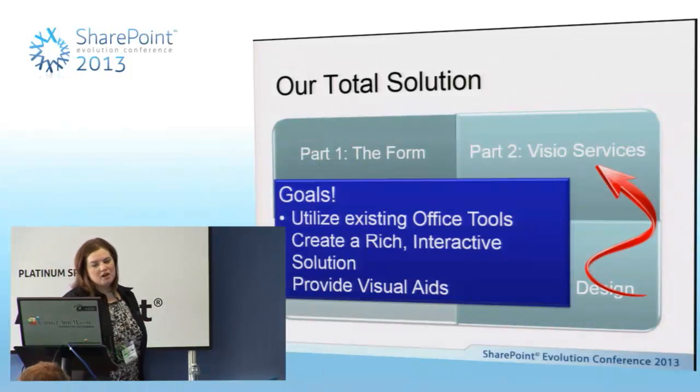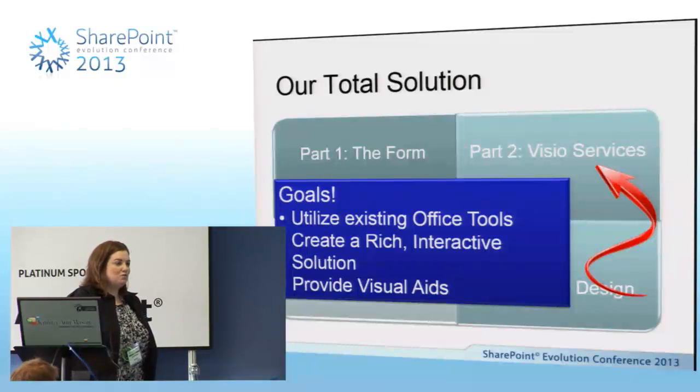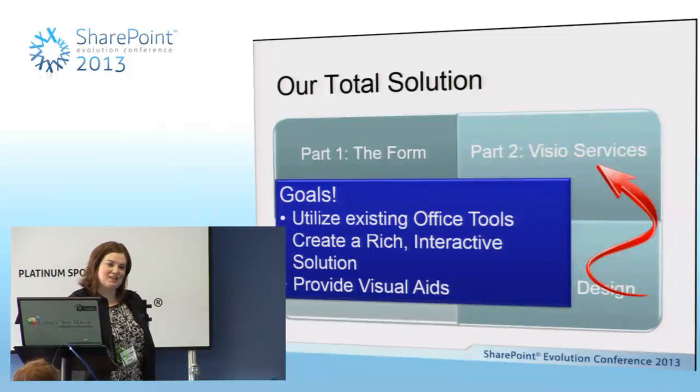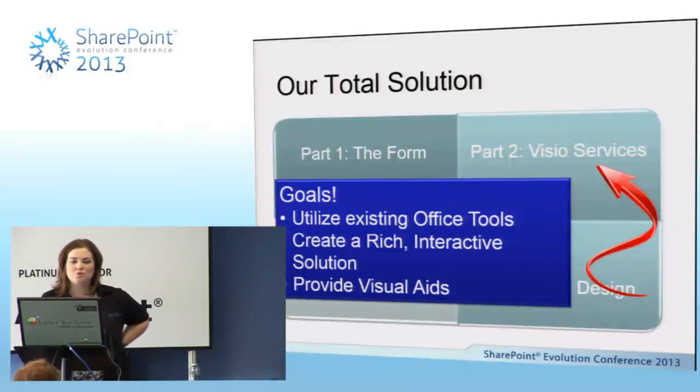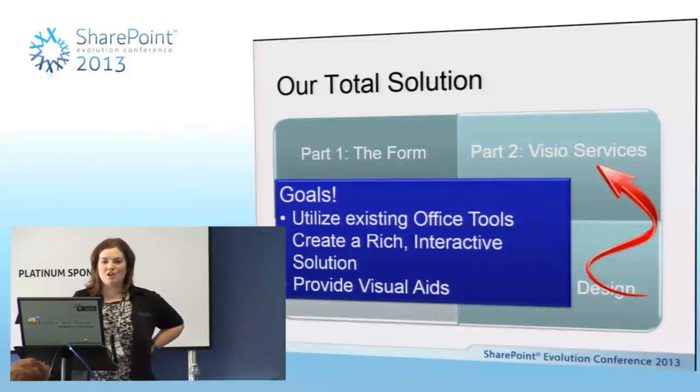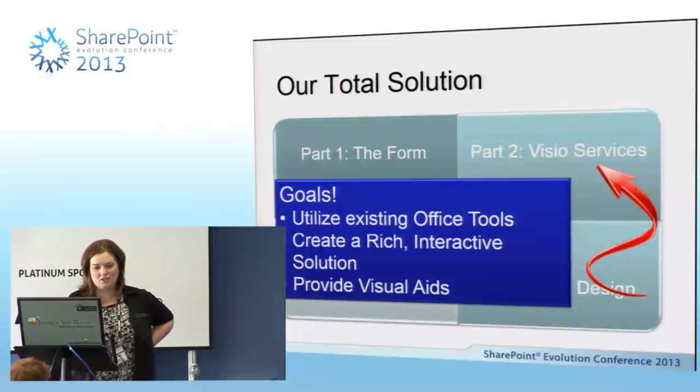Our goals in this are, we want to utilize our existing Office tools. We already know what Visio is. We already know how to use Visio. So let's utilize the tools that we already know. We want to create a rich, interactive solution for our users so that they can work with the tools that they already know, whether they know it's Visio or not. They kind of get this experience. And then we want to help provide some visual aids for our users, because everything we do in SharePoint is really about getting the data, giving users a context, and then driving them to action. So what we want to do with our solutions is have this ability to drive them to action.